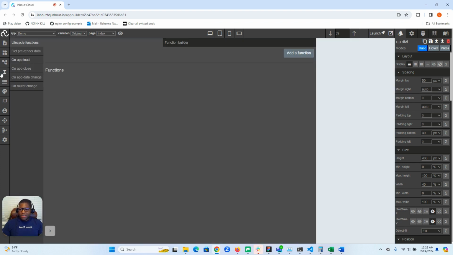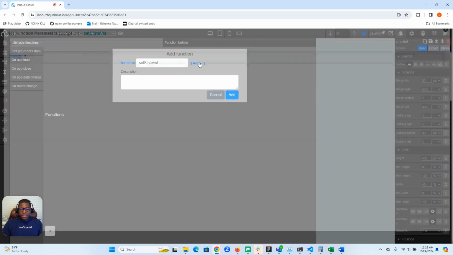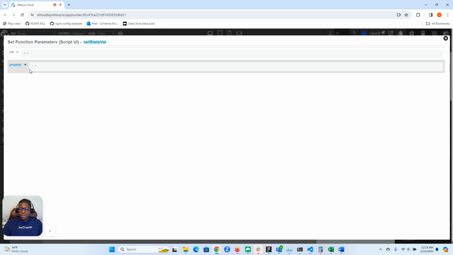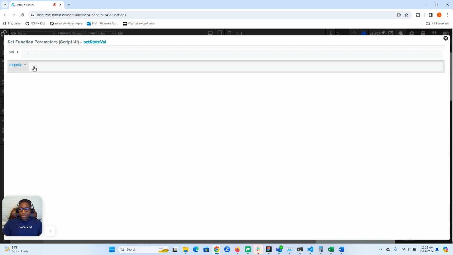So I'm going to go into the lifecycle functions, go to the app load, and add a function. I already have a function to set state. All right, set state value. This function takes 2 parameters, and it's going to set this value to this field in our app data.